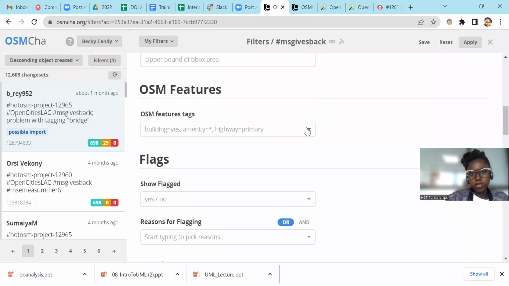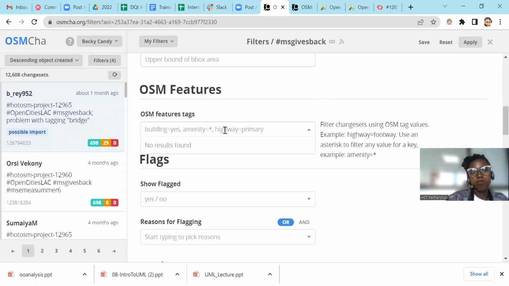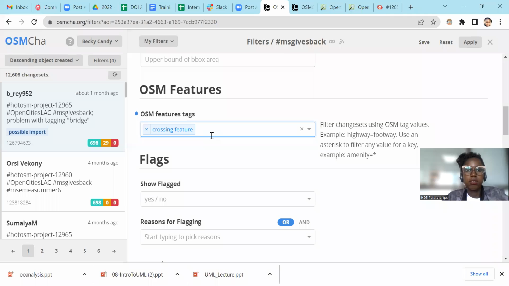And then if I wanted to flag specific queries, I can come here and say I wanted to flag, maybe crossing features.